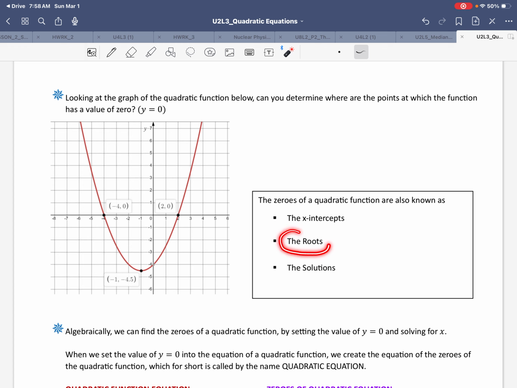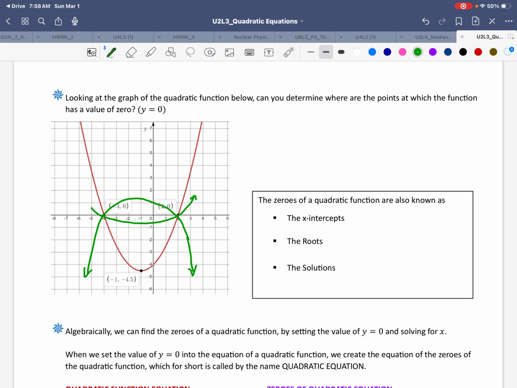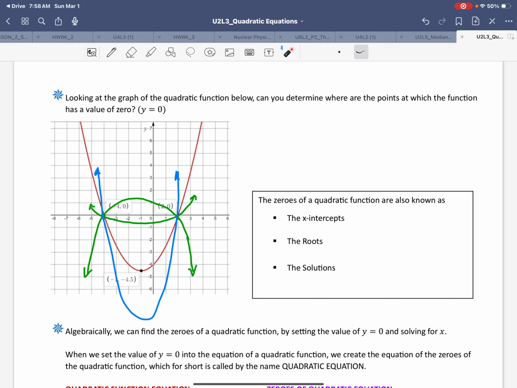Now, the reason why we call them the roots is because there are many quadratic functions that can have the same x-intercepts. So when you think about it, this quadratic function has the x-intercepts at -4, 0, but how many parabolas or graphs of quadratic functions can you draw with the same zeros? You're probably thinking that you can draw a graph that looks like this with the same zeros. Sorry, this is not a perfect parabola. Or you can have a graph that looks like this, for example, or you can have a graph that looks like this as well. Now I want you to think, what is the difference between all these graphs that have the same zeros? What makes them have different kinds of shape? I mean, the shape is parabolic, but a different kind of orientation would be the better word. But their roots are the same.